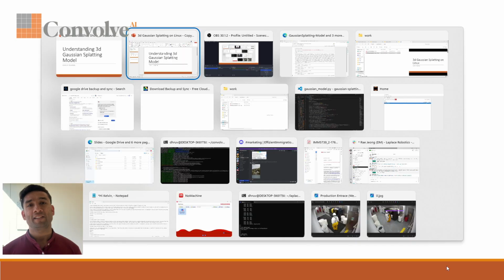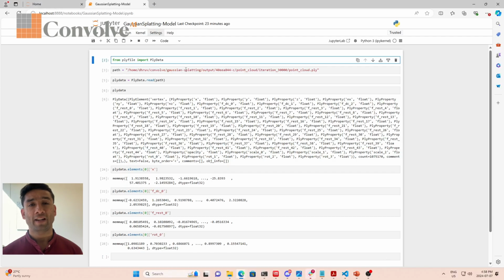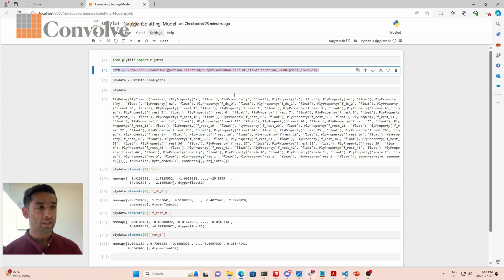So here it is, guys. I have a model that I trained for Gaussian splatting. So this is a model. It's essentially, as we've told you before, the Gaussian splatting model is a ply file with all the information in it. Essentially, Gaussian splats are a bunch of 3D Gaussians in the space, and those Gaussians have their own parameters. All that information is stored in this ply file.